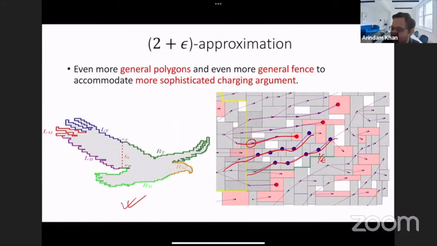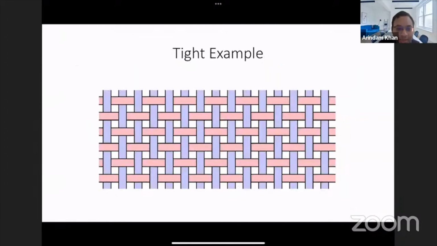Okay, so this is a tight example for this problem. The way we do the analysis, we are losing half of the rectangles in the beginning. We are only taking red or blue. So in this case, actually, we lose half. In fact, the problem is this charging argument that we are doing, or token distribution. It uses the idea of sweeping, which works for rectangles.